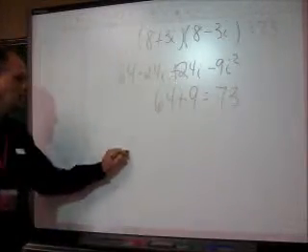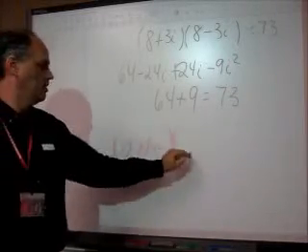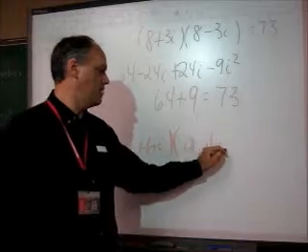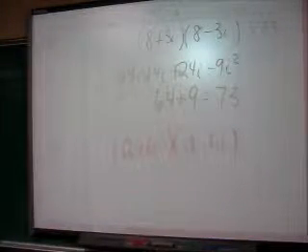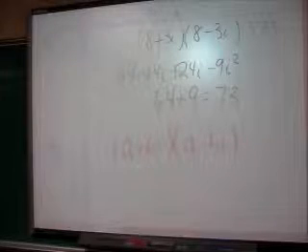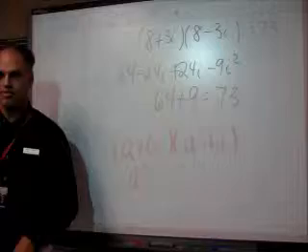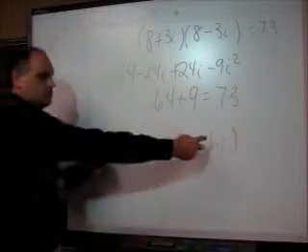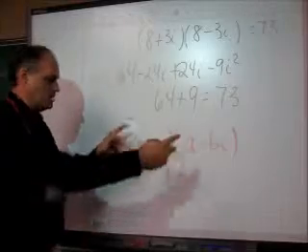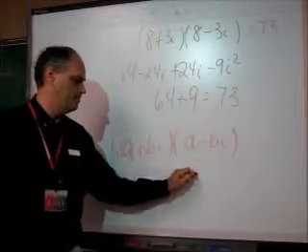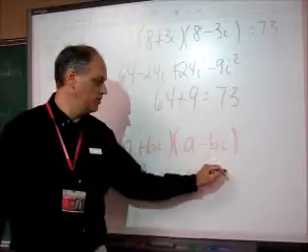So if I have a number that's a plus bi, times its conjugate of a minus bi, would you agree that those two represent conjugates? Correct. So let's multiply them out. A times a is a squared. Then minus abi, plus abi. And then this is minus b squared i squared.